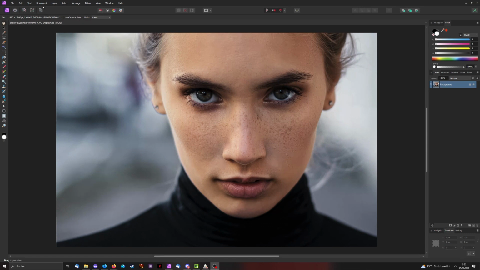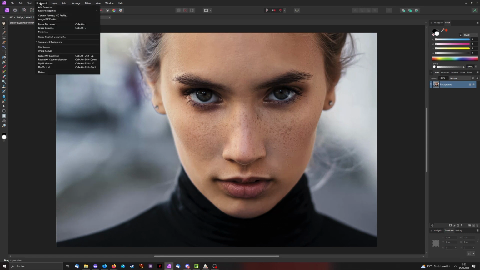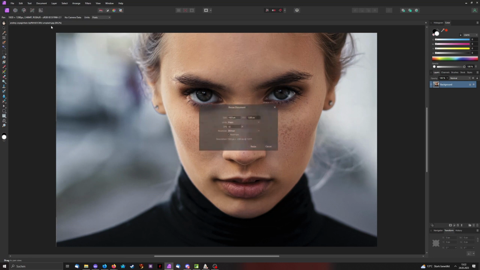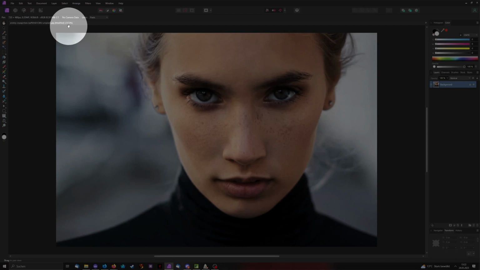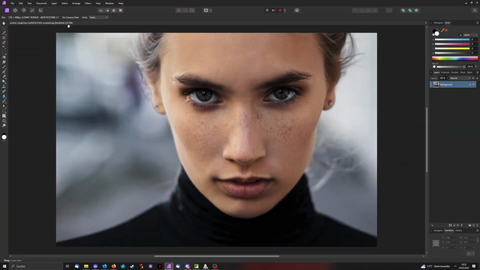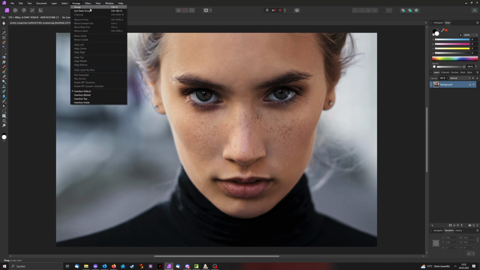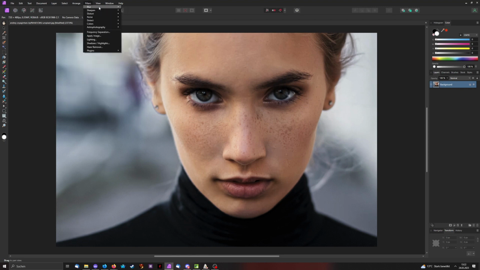Okay, so what we want to do, first of all, we want to resize our document down to 720 pixels width. There we go. You don't see a real change currently because Affinity Photo is scaling the image up, so we can still work with it. But next thing, and this is the little trick, so to say, we go to filters, blur, Gaussian blur.